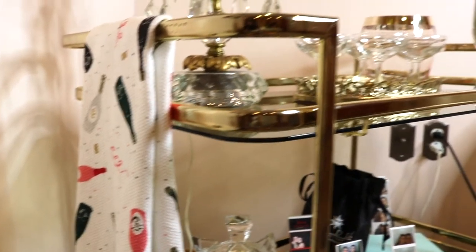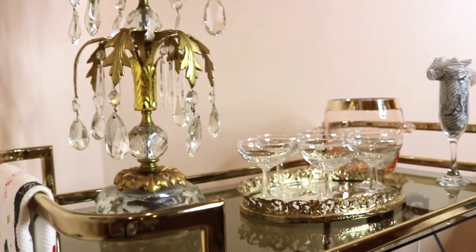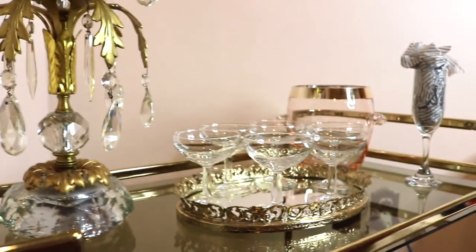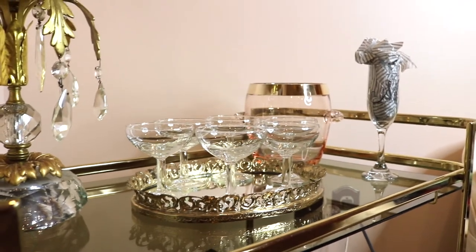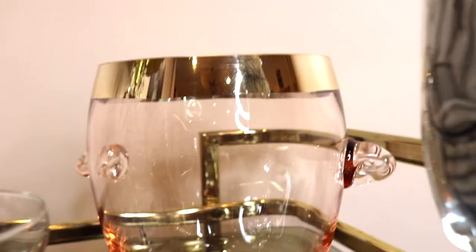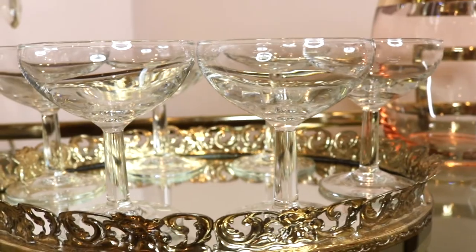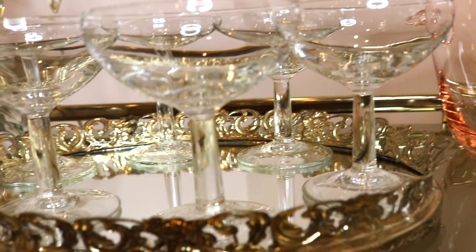Okay, so over here is this beautiful vintage bar cart that I got. I don't really know what decade it's from, but I got this for a birthday party that I was having, and I really like this decor. I got this at a local antique shop. And then I kind of stuck with the theme, and I have this champagne glass that somebody made me for my 21st birthday. And then I have this pink ice bucket. It's super pretty. I absolutely love it. I have this, again, another one of those trays, but I put the Gatsby-style champagne glasses on top.